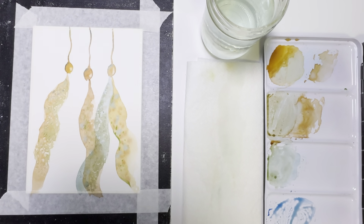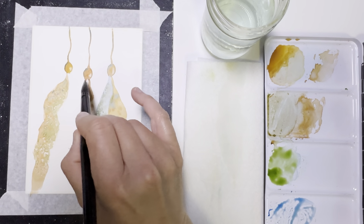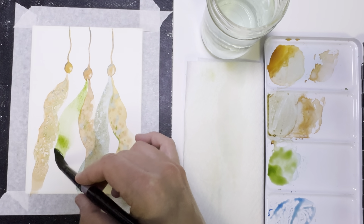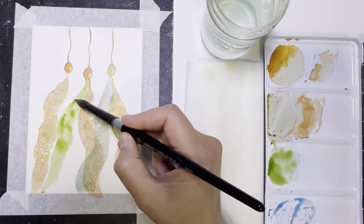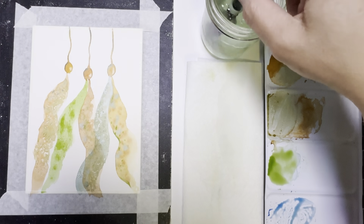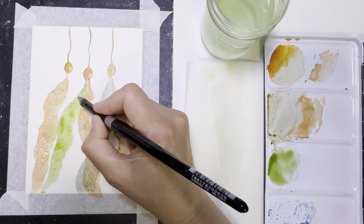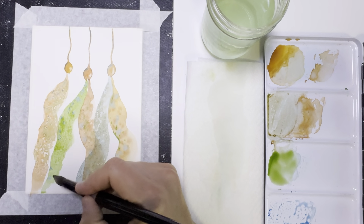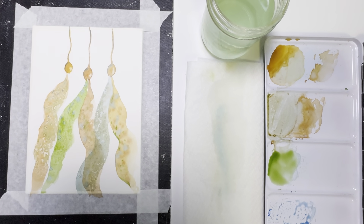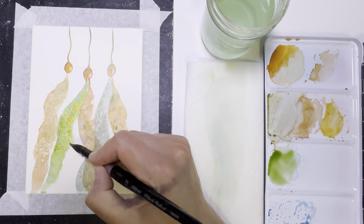And let's get that sap green. Let's go straight in with this color. So pretty. Clean off my brush, reach in for a bit of the blue. Nice, and a bit of the yellow. Oh yeah, gorgeous. How fun.